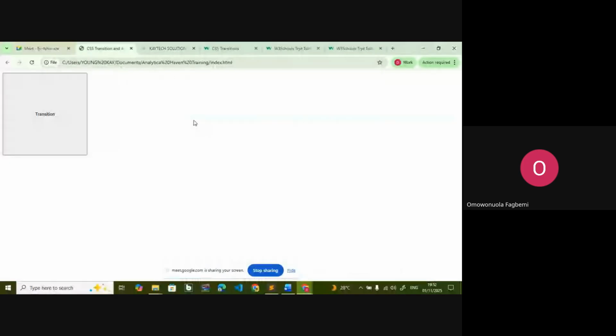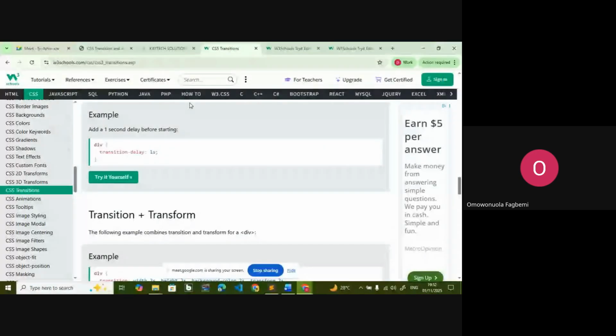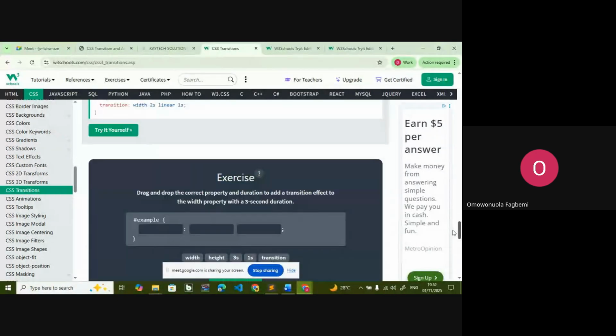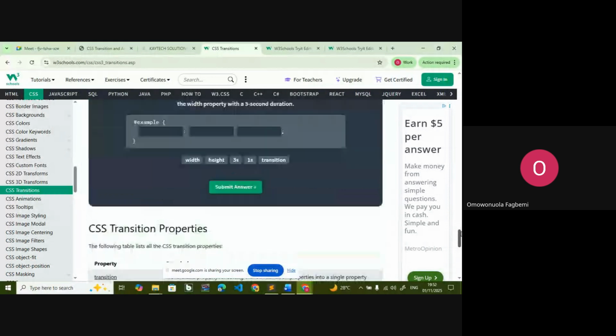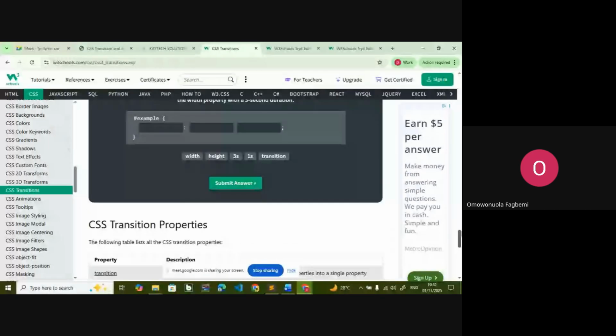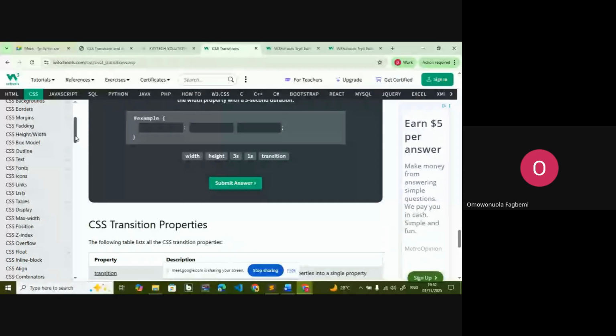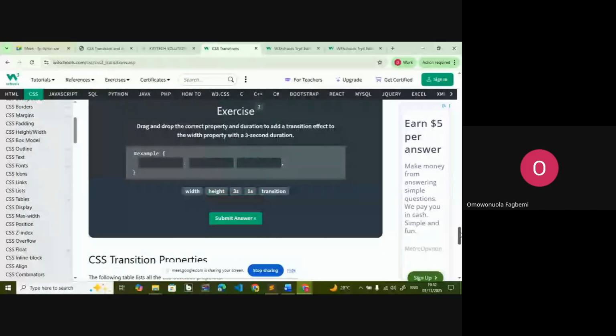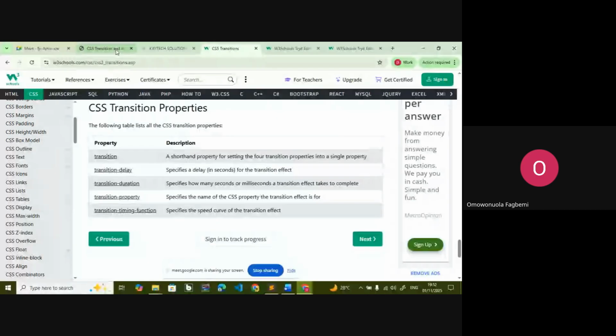So let's look at transition properties. Let's see the properties here. After the class, you can also comment. This property I'm talking about, there are different things. This site will make you understand what you see. There are different topics you can touch from here. So let's go into the properties. There's transition, just like how it is here.